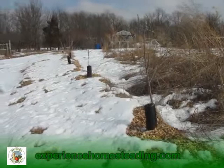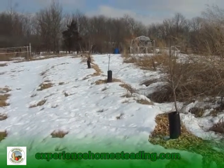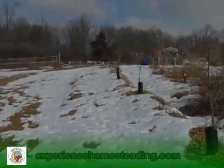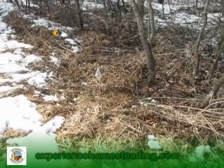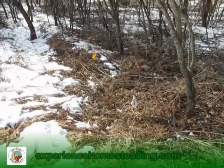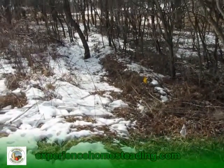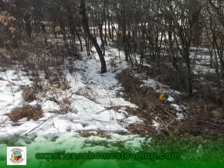Just looking back down that whole swale on this end, we got our new trees in the far end. We got the 5 older trees. Here we got another swale we dug through this brush, through these trees here. You can't see it, the snow's piled up against it. I'll thin these trees out a little bit here, and I plan on maybe trying to do some maple trees through here.